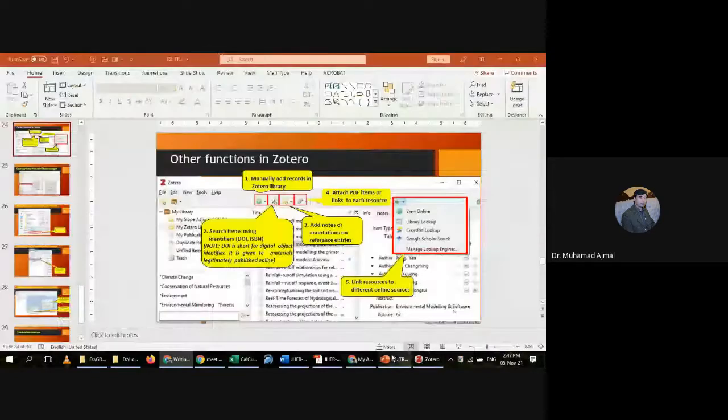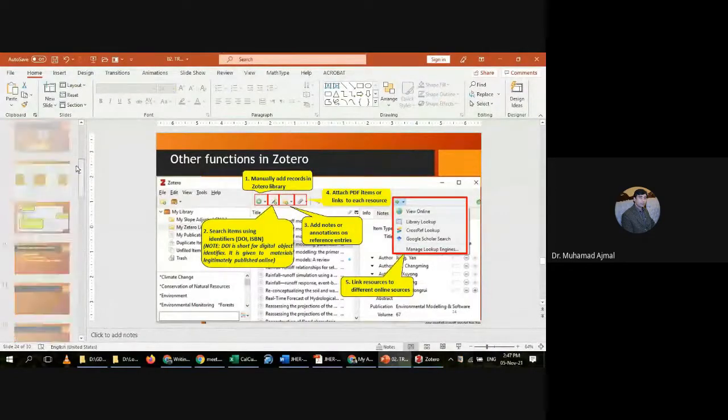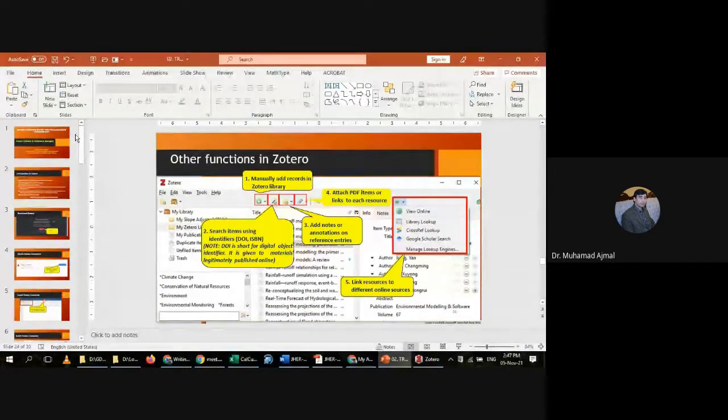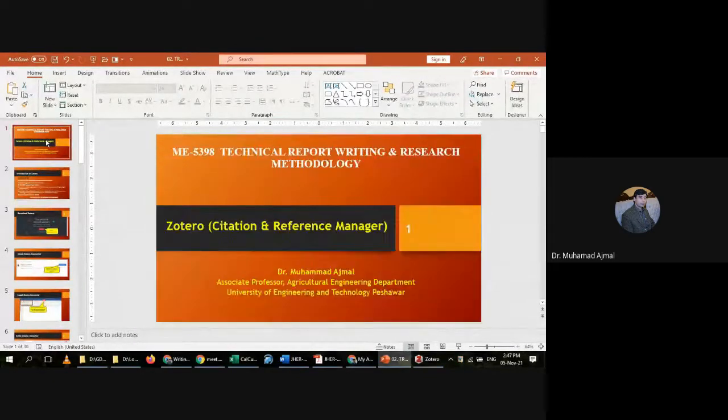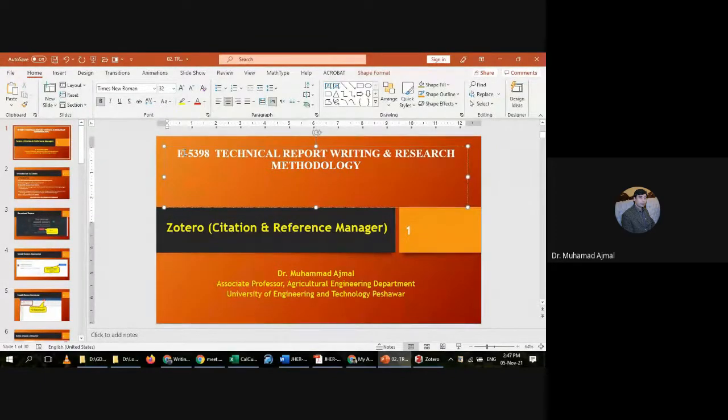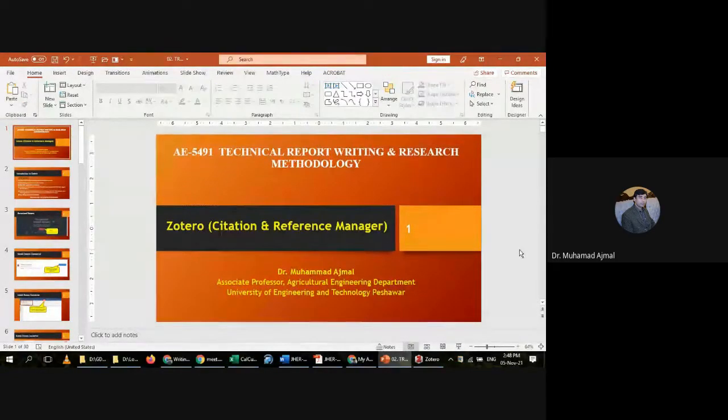Okay, I will go quickly through the PowerPoint slide, and then practically it will be demonstrated, because just the slide might not help you. But if we have proper guidance through the practical demonstration, then I believe you will be in a position to follow it properly, understand it properly, and apply it for your research.